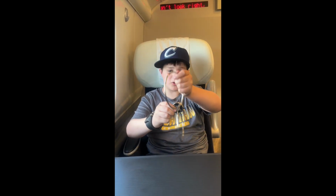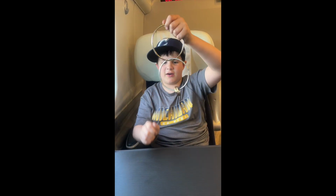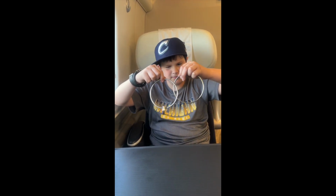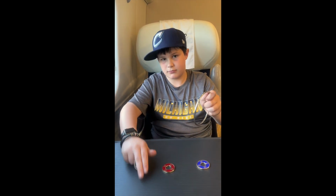There you go. Now watch these 3 coins, because I have another metal ring. You watch this metal ring, then I can link them all. Very hard, this part, you see. I can link them all onto it like that. This part is also very hard, because I'm actually going to make them jump from ring to ring. Very hard, like I say, like that. And then you can take that ring and just like that, unlink them. There you go. And now you can see this final coin. And obviously, at the very end, you have to take them off.